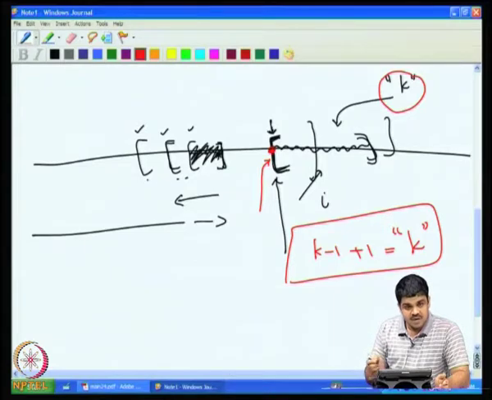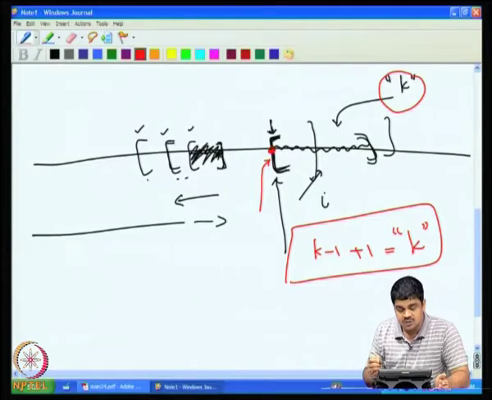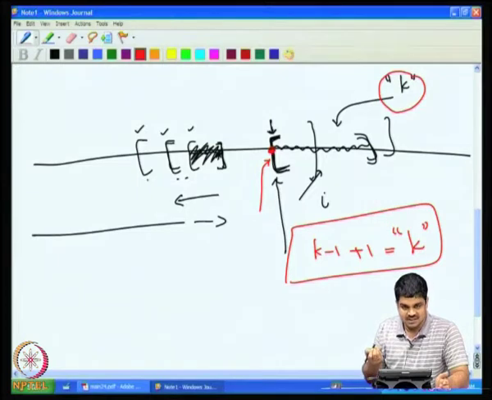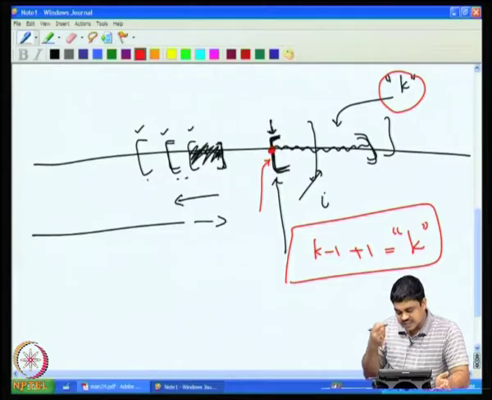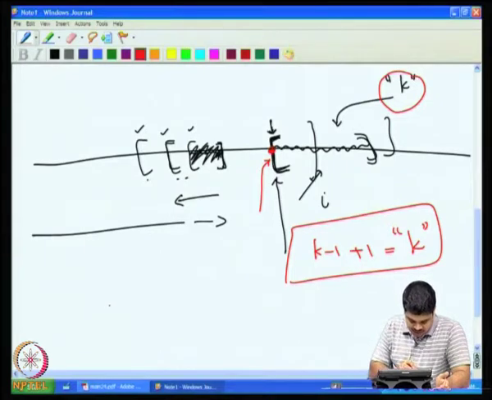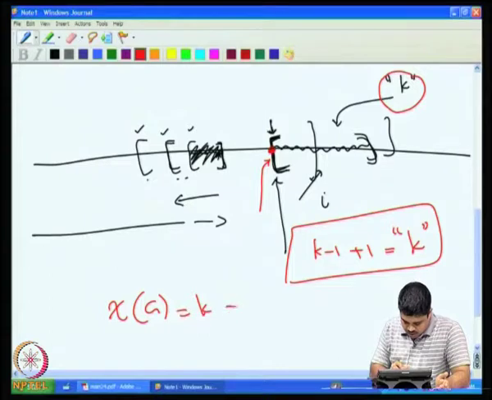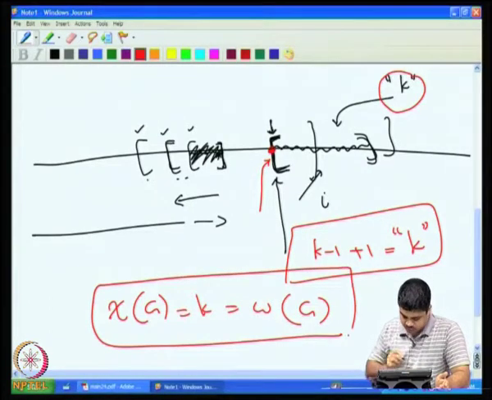It can be bigger than or equal to, but it cannot be strictly bigger, because if it is strictly bigger we will need more colors, but we are saying that we have used only k colors. So, how is it possible? So, we conclude that k is indeed the chromatic number, and the chromatic number is indeed the clique number, so we get that chi of G equals k equals the clique number. This is what we wanted.